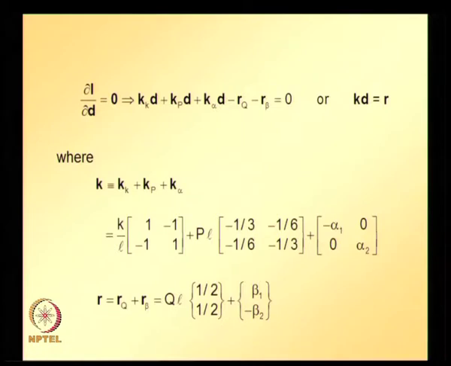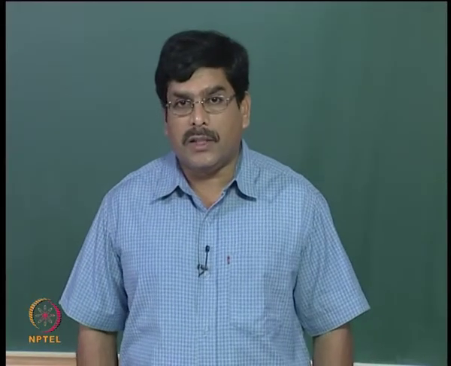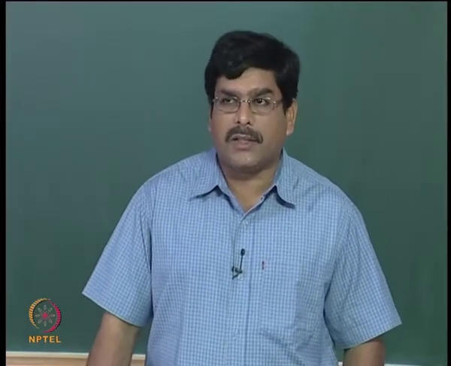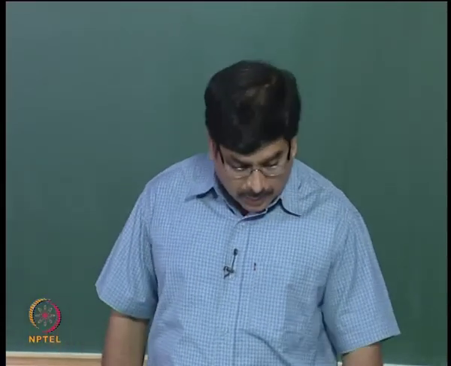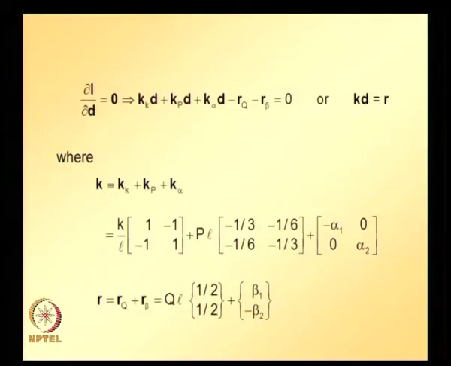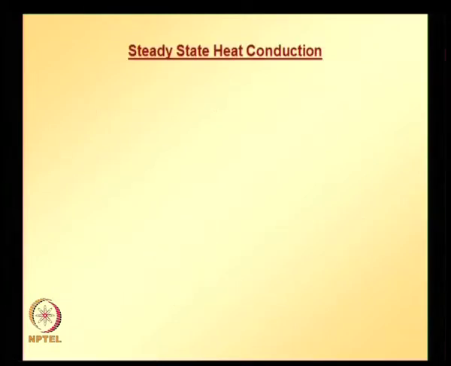So these are the element equations for a two node element for the general one dimensional boundary value problem that we derived in the last class. We obtained these element equations using the Rayleigh-Ritz method, but we can also apply the Galerkin method to get similar kind of equations. Later in the last class, we applied the element equations we developed for the general one dimensional boundary value problem using the two node linear element to the steady state heat conduction problem.